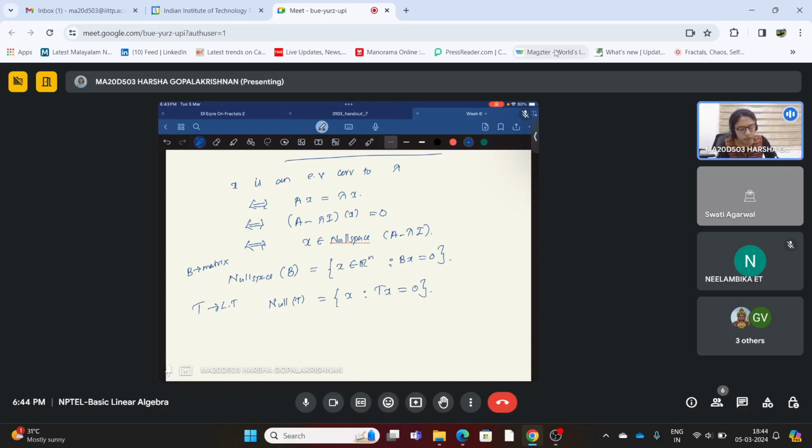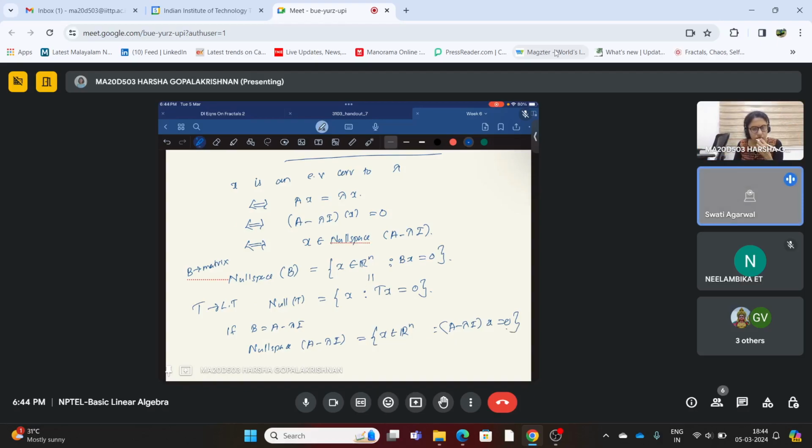This is the same as this one. If we are writing T in matrix form B or something, that is the null space of B. Now, here instead of B, what am I having? A minus lambda I. That is also a matrix, correct? So if B equal to A minus lambda I, the null space of B will become the null space of A minus lambda I. So I am just substituting A minus lambda I for B: (A minus lambda I)x equal to 0. Okay, I got this part, ma'am.